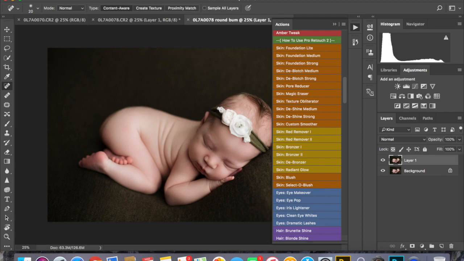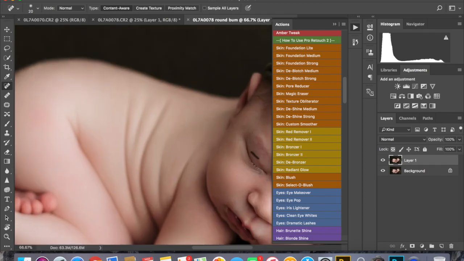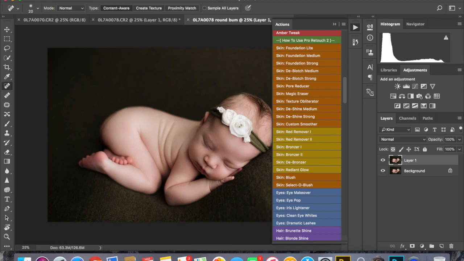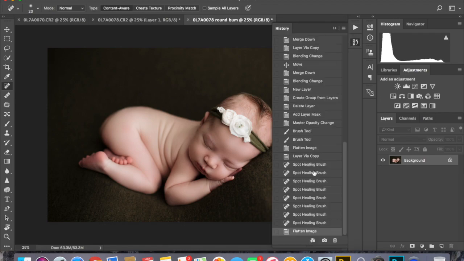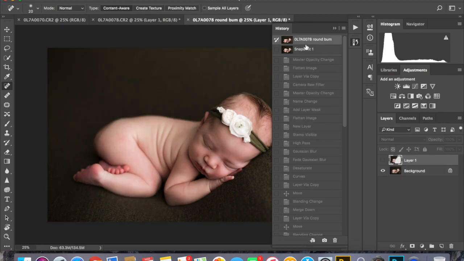Oh, I noticed a little speck underneath your eyelashes, so I'm just going to get rid of it. She had a little bit of gunk in her eyes. That's the patch. It's on the same tool as the patch tool, but it's the one that just matches the pixels around it. And flatten it, and then I'm just going to go back in my history to take a snapshot, just to show you the difference for the before and after. See the first image and then the final product.